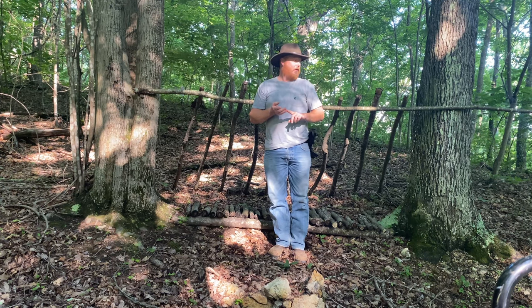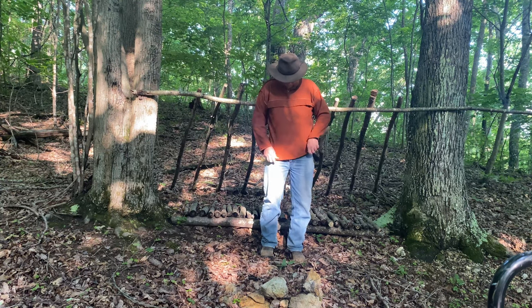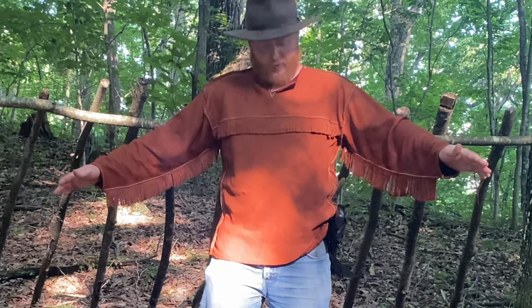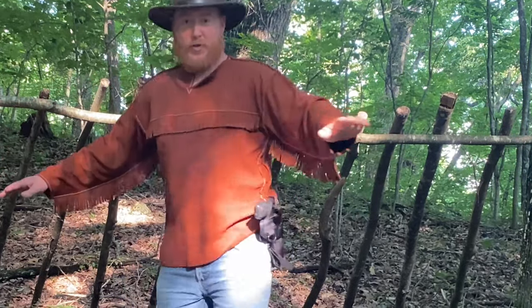Hey, that's what I'm talking about. All right, guys, this is my elk buckskin mountain man shirt. I'm going to show you how I made it right now.